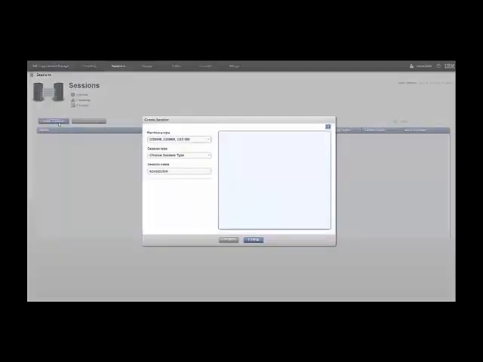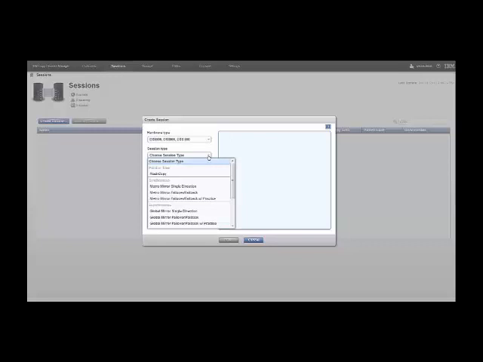We do not have to choose a hardware type because all we have added to the CSM configuration are DS8000 storage systems. Now we must choose the type of session that we want to create. Selecting the session type box brings up a drop-down menu with all of the session types CSM supports for the DS8000. You can see that the sessions are organized in point-in-time, synchronous, asynchronous, and 3-site. For today's demonstration, we are going to select Global Mirror Failover Failback Session.